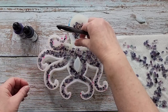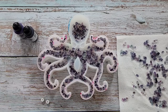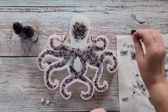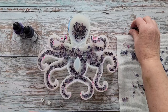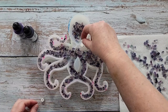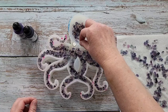Okay, so I can pop them in there because the little octopus's eyes are hollowed out. I'm going to pop some glue in there to hold them. Where's my glue? I'm just using the E6000. Oh gosh, I'm a bit worried about putting glue in there. No, I'm not going to, just because previously when I've used glue in resin, it's gone white. Let's just pop it in there. It'll be all right. Just stick them in there, like so. I'll put some resin under them and stick them down.